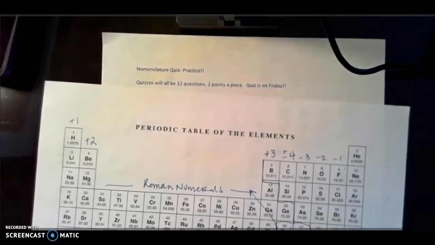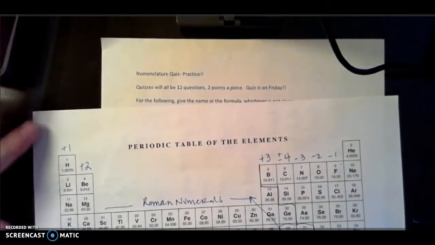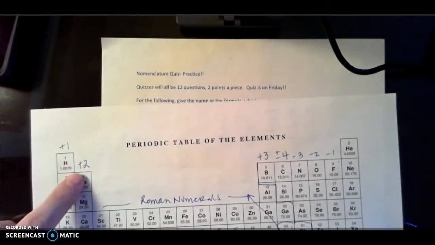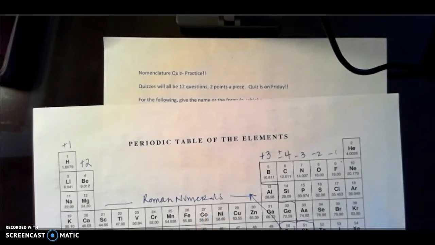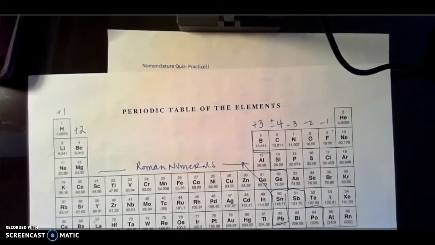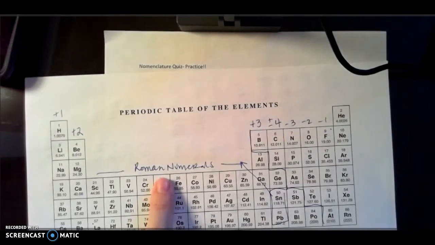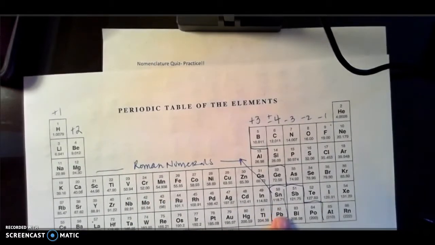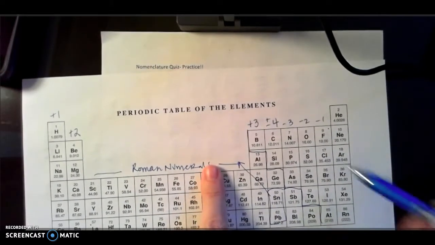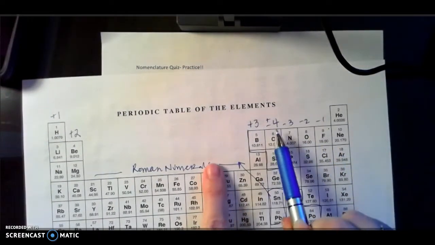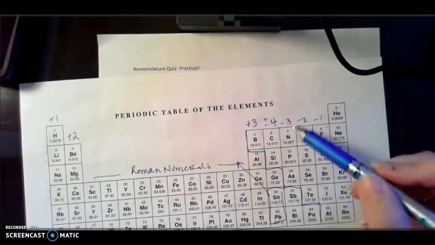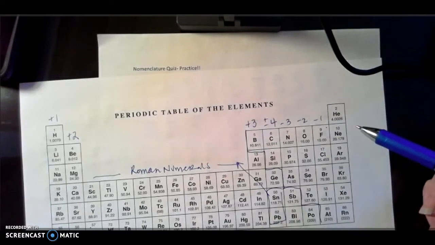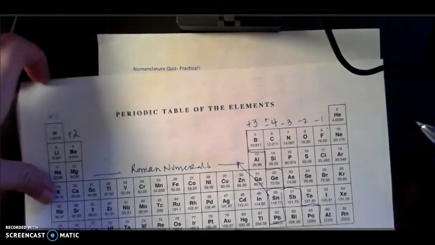Looking at your periodic table, you do have some charges that are always the same. If you have anything in group 1, it's always +1. Group 2 is always +2. Group 13 down here is always +3. Your Roman numerals have different numbers of valence electrons, so those are going to change. So those get Roman numerals depending on what the charge is of your metal. And then we do include tin and lead in those Roman numerals as well. And then your nonmetals over here, they have a -4, -3, -2, and -1 charge in an ionic compound. In a covalent compound, we don't care about those charges because they're sharing electrons. They're not actually transferring electrons from one to another.